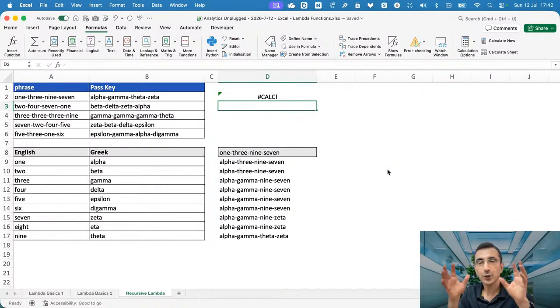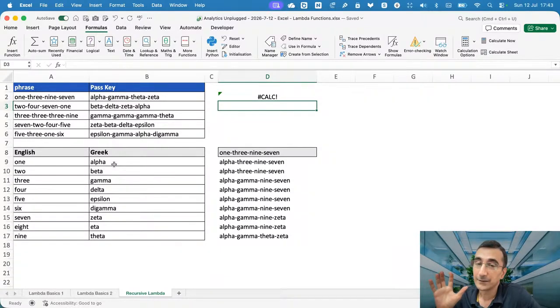Sometimes you also have situations where there is a mix of numbers and alphabets in the phrases that you have, and they are not separate. You can't use any other formula, text split or something like that. They are mixed, they're garbled. You can use this to remove numbers. In that case, you don't have anything to replace. It's a blank, you replace it with a blank. So these are typical use cases for recursive lambda. All right, so that's about it. We'll pause here. I'm happy to take your questions.